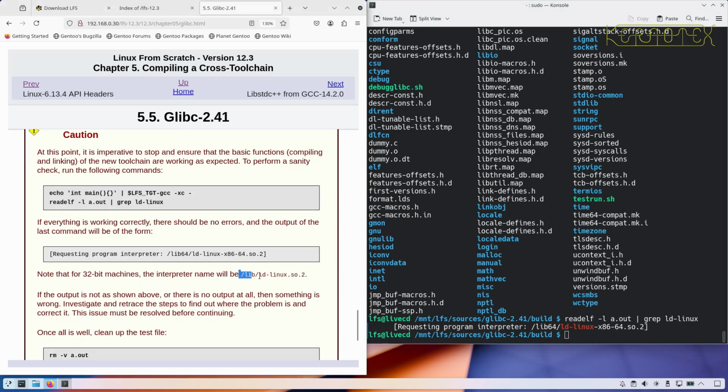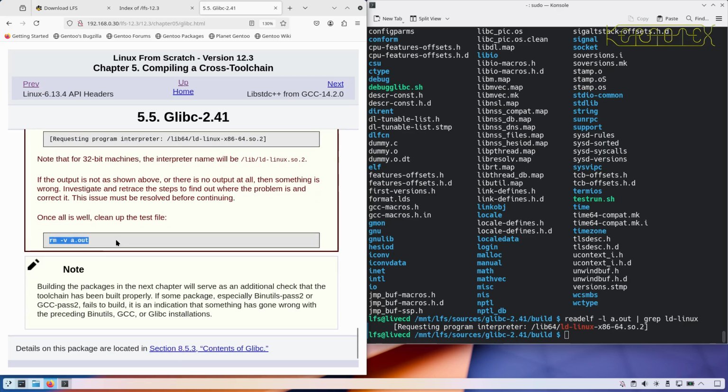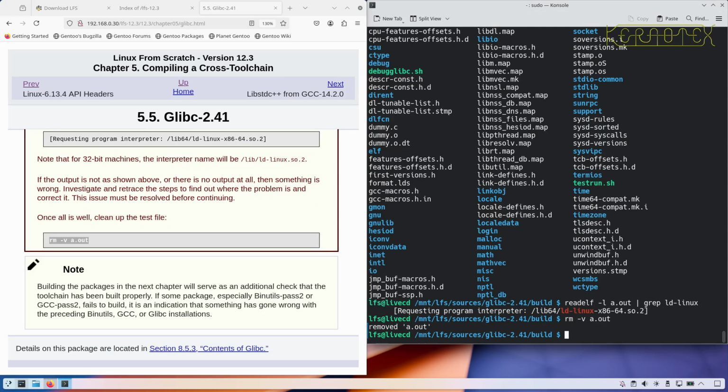And if you're on 32-bit, there's a slightly different output. And that's complete.